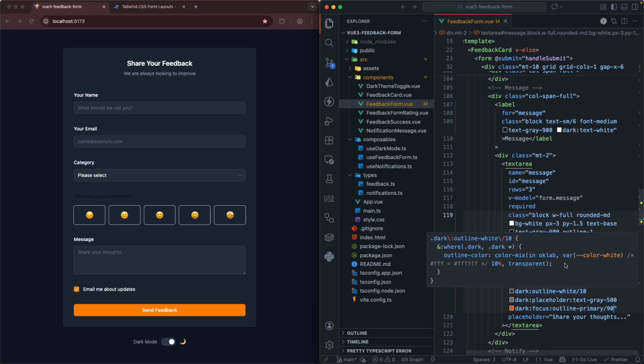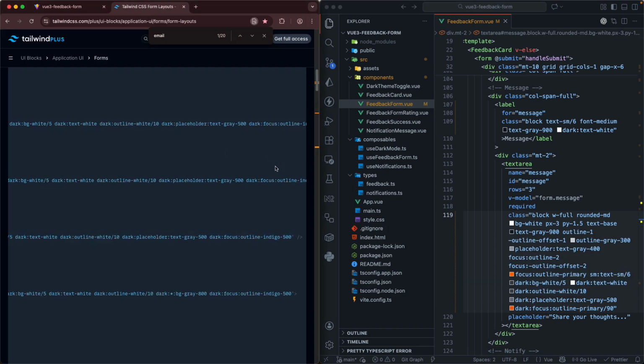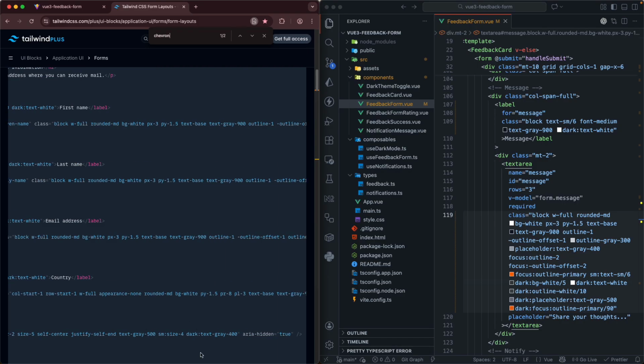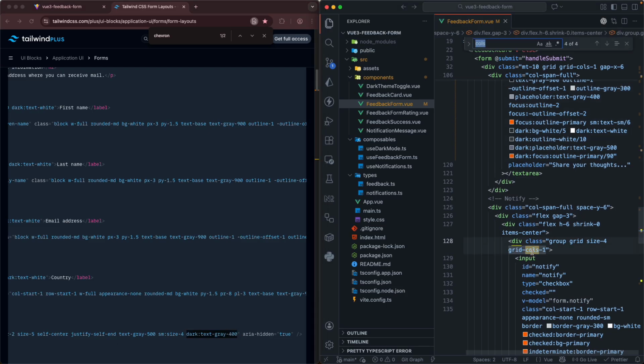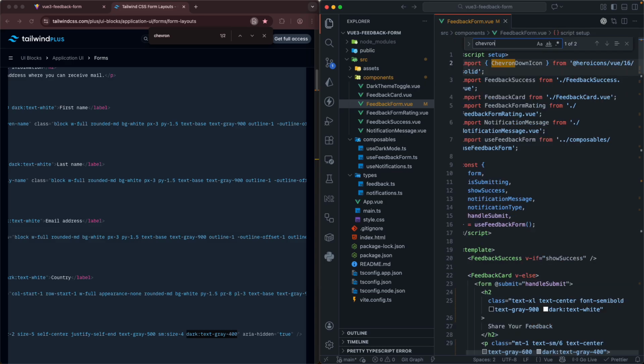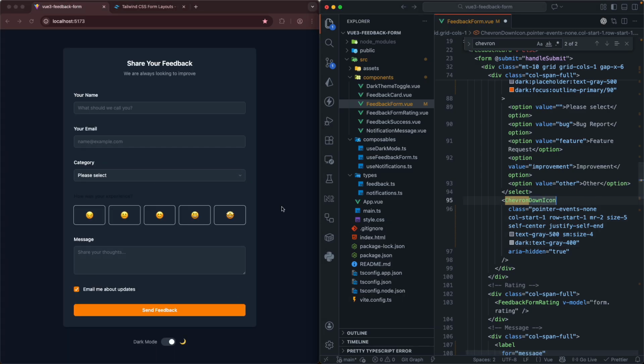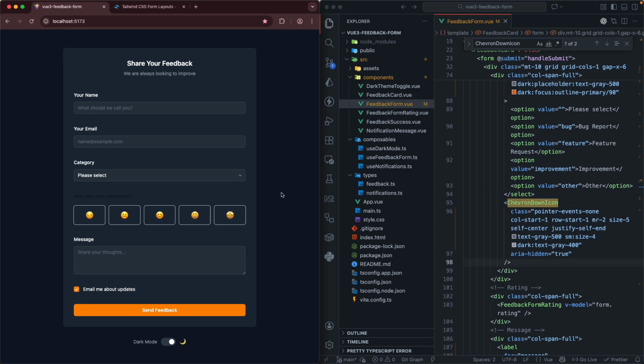Alright. Lastly, I'll copy the dark color for the chevron icon. So let's search for chevron. There it is. Next up is the feedback form rating.